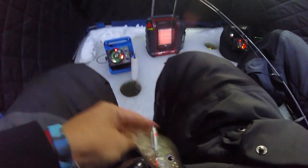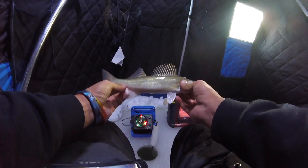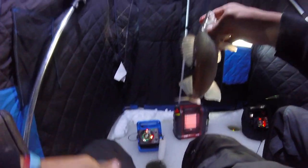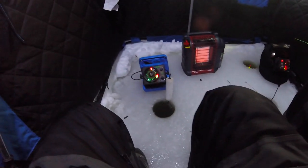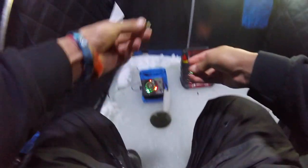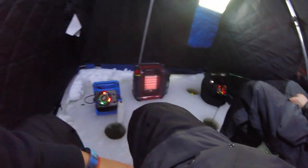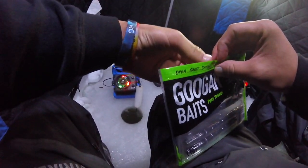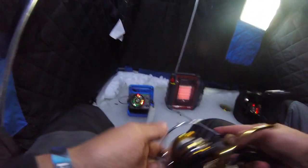Oh, it's a little walleye! Look at that, boys. Keep it, he says - for what, a pet? I think it's a wall hanger, not gonna lie. It's a little dinker. We're gonna let buddy go on the Googan baits - deuces! You went down the hole. Alright, you're good. Everything fell off - the rattle fell off when it came out the hole. The rattle of it is gone, so we need a new rattle. We're gonna take it and do the same thing, drop her back down. Got the new piece of rattle in and see if we can't whack any more fish.